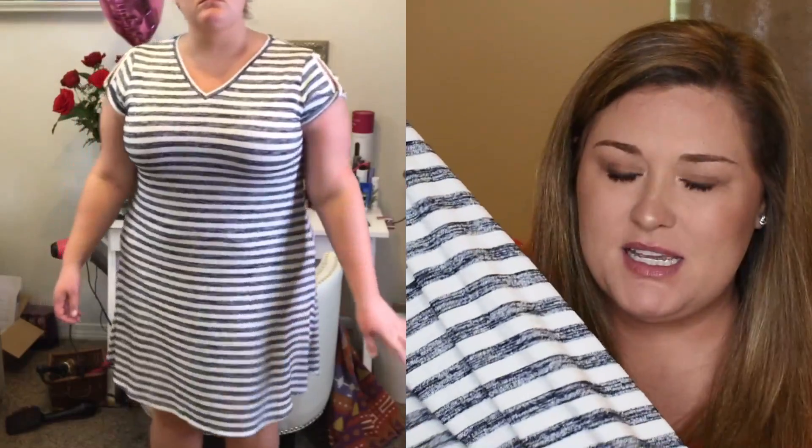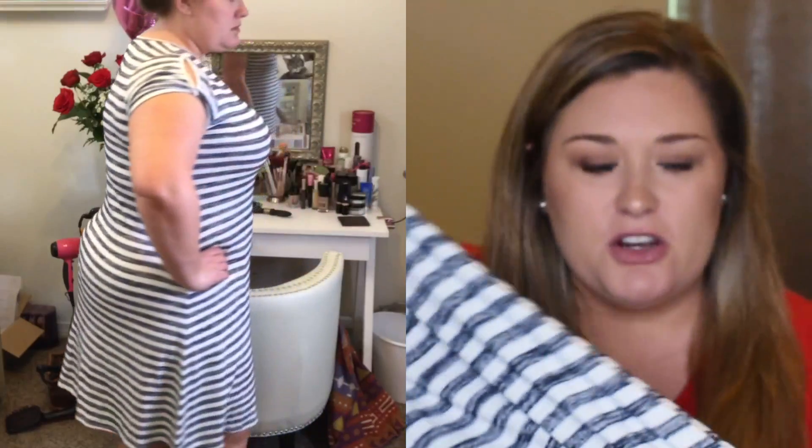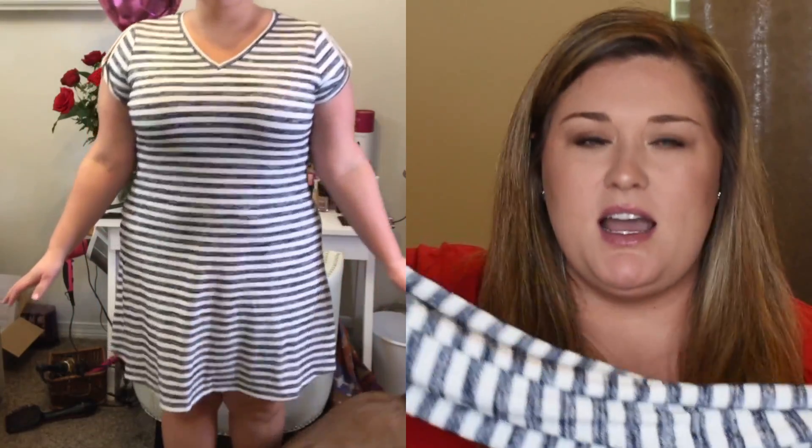Now let's move on to the dress. This is from the brand Market and Spruce. It is a navy and white horizontal striped t-shirt dress, which I don't normally like dresses like this. They're okay for the summertime but they're not my favorite. But this one is a little bit thicker, so it's not that fabric that's going to cling to you because it has its own weight to it. It kind of just hangs there, which I like. It also has these really cute sleeve details — just like a little knotted open-type feature. It's a little bit snug in a size 2X, but it's not uncomfortable snug. Y'all know I just like things that are a little bit baggier, but this would be really cute for the summertime.